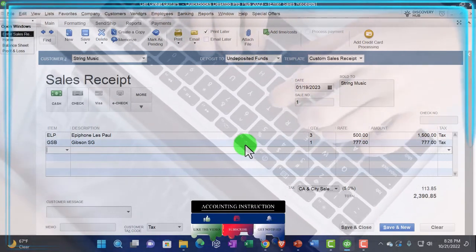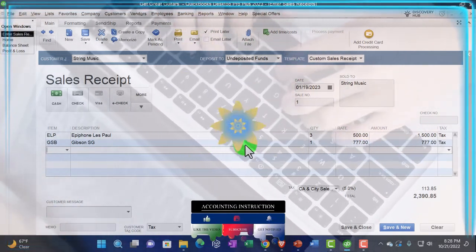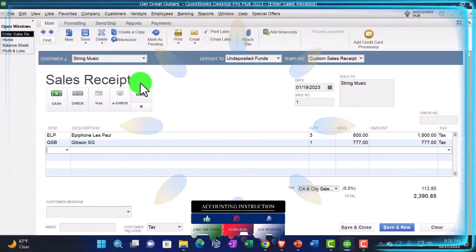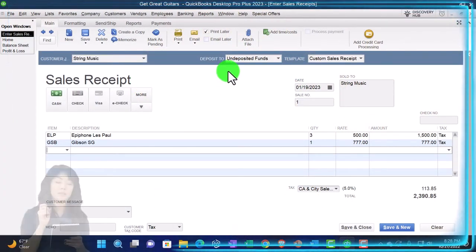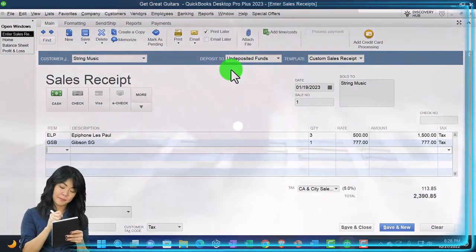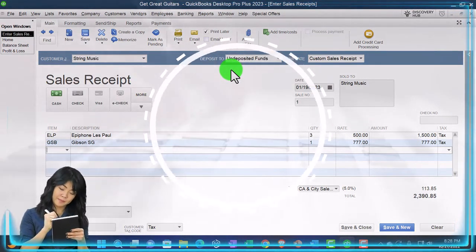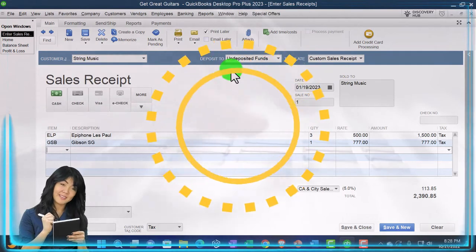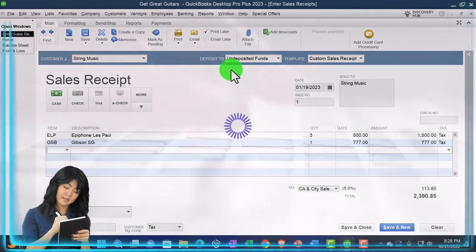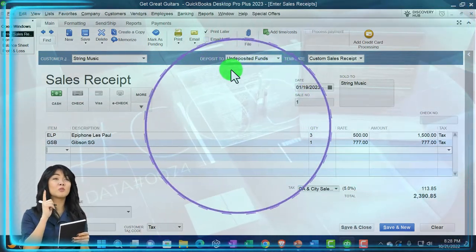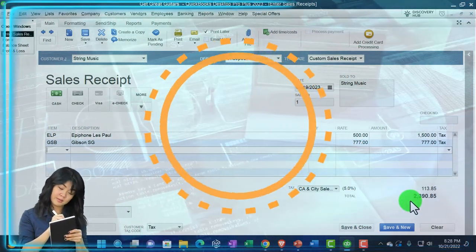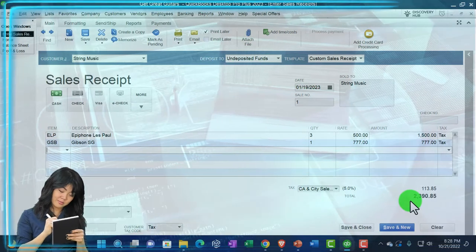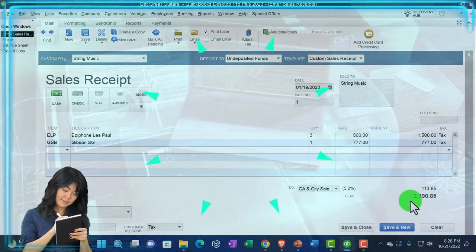All right, so what's going to be the transaction when we record this? What's going to happen? Well, it's a sales receipt. That means instead of accounts receivable going up, it's going to go to some kind of cash account, in this case, undeposited funds, which is not a checking account. It's in other current assets, but it still represents an increase in cash, in essence. We could put it to the checking account, but we're going to undeposited funds. That's going to be for the full amount, $2,390.85.